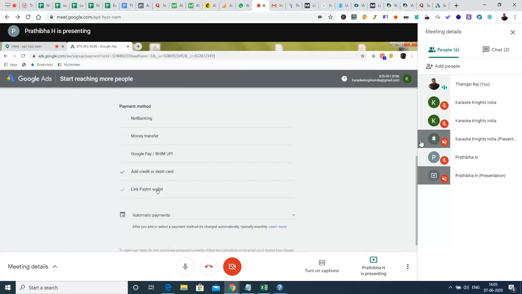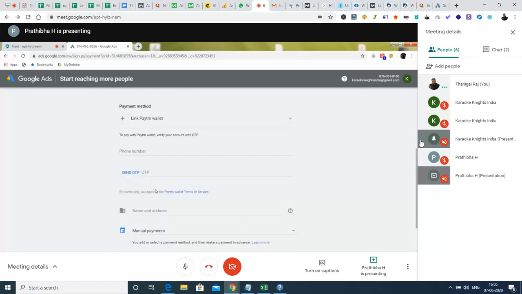So just choose some option which is comfortable for you. Maybe Beam UPI or Paytm wallet if you have one, and just give the details of the Paytm wallet, and we will complete the process. Yes, please give the phone number and OTP if you receive it, and instead of this manual payment, select automatic payment.